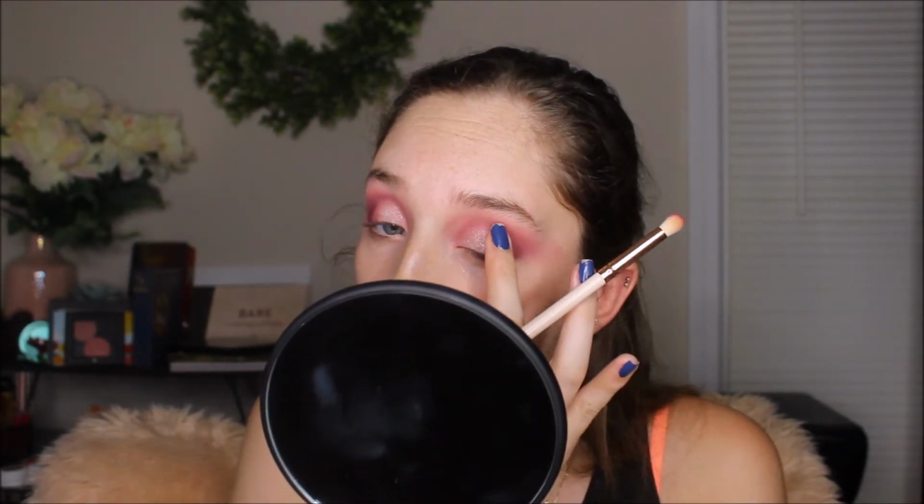And then I go back in with Love Bite on the outer portion, and then Daydream to bring the glitter and the matte together. You see what I'm saying? Kind of texture-wise, bring the textures together. So then I take Love Bite and Spanked again on this bigger, denser blending brush, and I use that to bridge the shades together. I know this seems really confusing, but it's just more so blending a lot of the shades together.